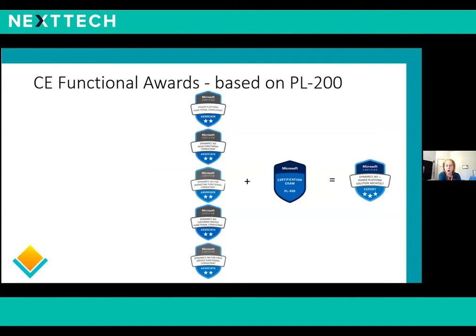I haven't bothered doing any of those foundation exams, because when these exams came out, really over the last couple of years, I looked at them and I thought, at that point I had probably 15 years' experience, including developing my own training materials. I looked at the foundation and really thought, I can't face these. So I went straight in at, well, it was MB-200. And in fact, it gave me the nudge.